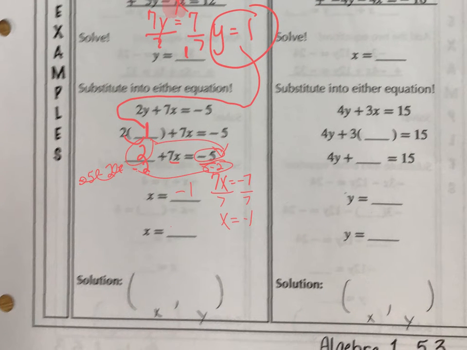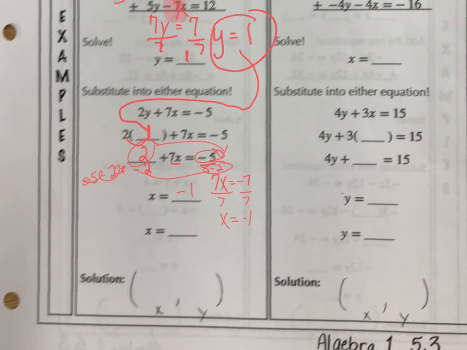Why do you have 2x? I don't know why they have 2 X's there, but anyway, I didn't make this up. I just purchased it, because I think it's good to use. Anyway, so we know that Y is 1 and X is a negative 1. And that's why I wrote the parentheses at the bottom for you to put X and Y, because that's where I want you to put it. Okay?